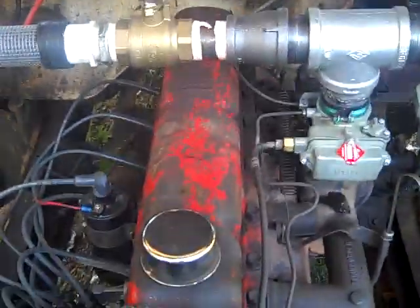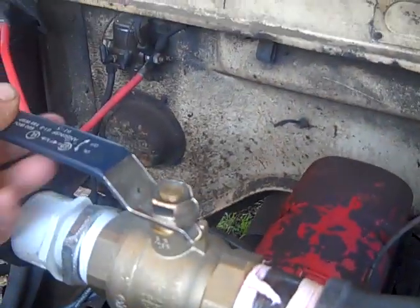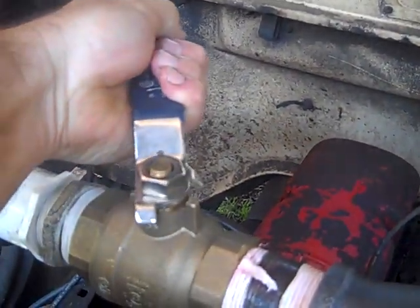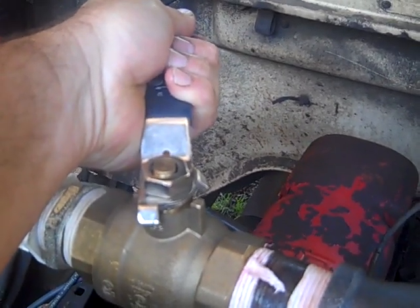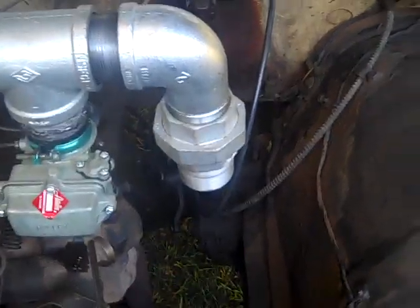Start the truck up on gas, then come out and turn the ball valve off, start up the gasifier, come over here and make some adjustments. This will probably be open when I'm running gas, then set it to my sweet spot for the wood gas carburetor. I'm going to put a shutoff valve here — most likely a ball valve or gate valve — so the gasifier won't be sucking air back through there.